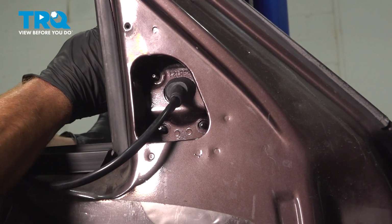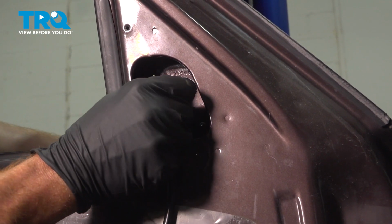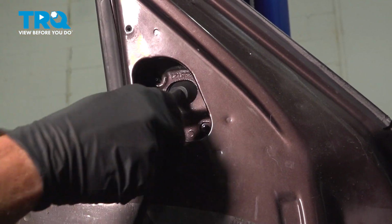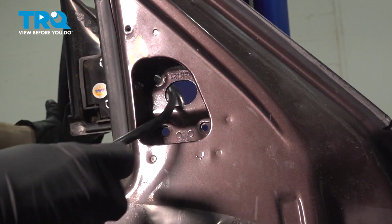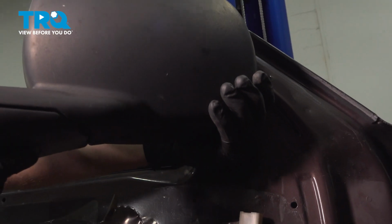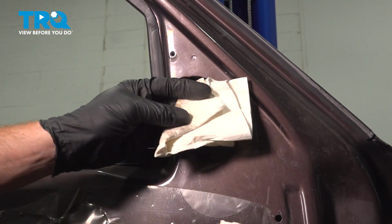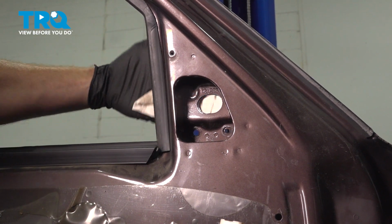Let's give the mirror a little wiggle and start pulling it through. Keep in mind you do have this wiring harness and it needs to be pressed through the door as well. There it is, friends. Let's clean the door where the brand new mirror will sit.